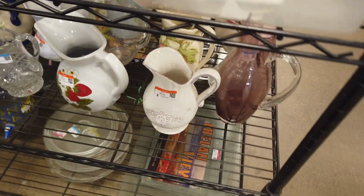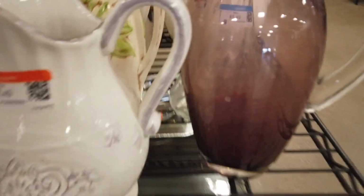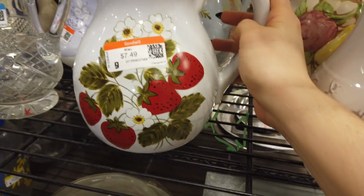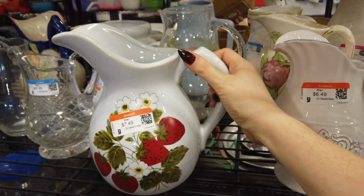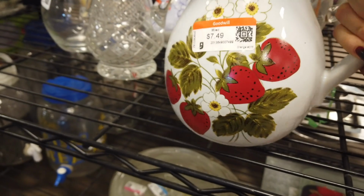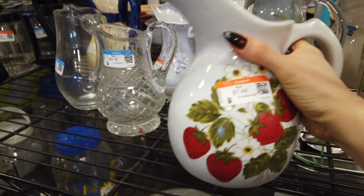I don't know. And then I looked down at the pictures, and I don't know how I didn't see it right away, but I didn't. And then I saw this and I thought, okay, let's see the quality of this picture here. And then I was like, is this what I think it is? Ooh, I wonder if it is. And it was. It's a McCoy picture, and it was in really good condition. It was so exciting for me because I had never found a McCoy out at a thrift store before.